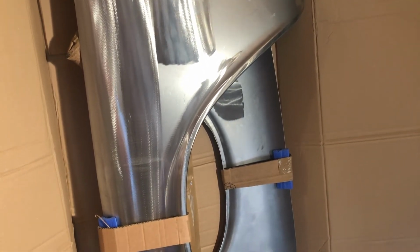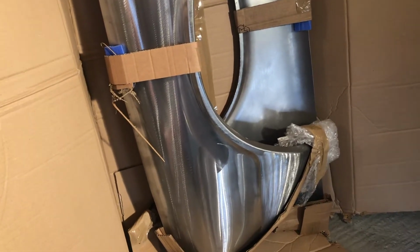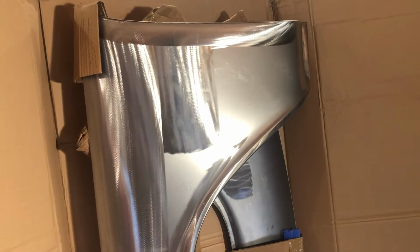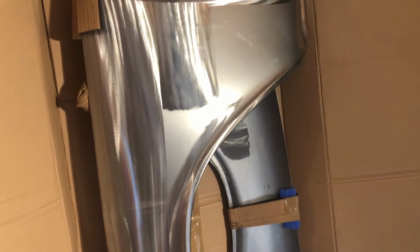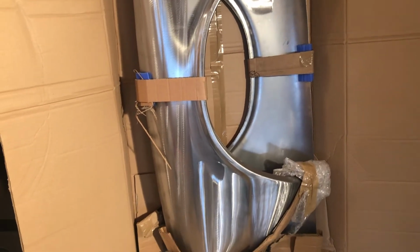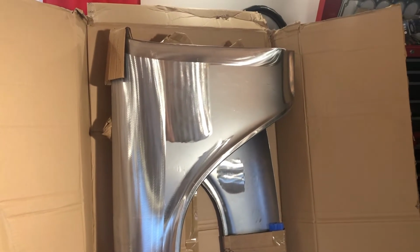But hopefully our 2500S will live to fight another day, and I'm so excited to see this in the carmine and tan interior when it's back on the road. We shall prevail. Maybe a bit of a journey, hopefully not as long as UNY 49M, but we'll see how it all pans out. Now I must put this bit of cardboard back on the wing so it doesn't get damaged, and make sure we tape it all up.